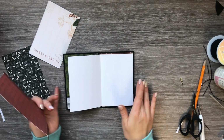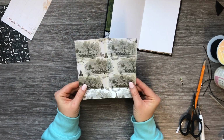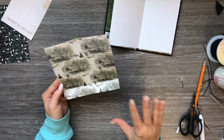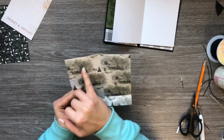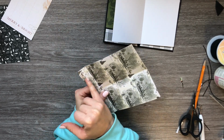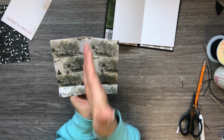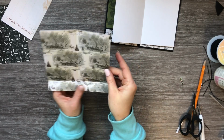And then all the way on the inside we have this piece here. So this piece measures 6 by 6. So I just cut it down to 6 by 6. And this is also from the 6 by 6 paper pad. And then I just scored it at 3 inches here. And then 1 inch from the bottom here. If you do have a directional piece like this, then just make sure you're doing your 3 inch score line in the direction that you want going up and down, okay?